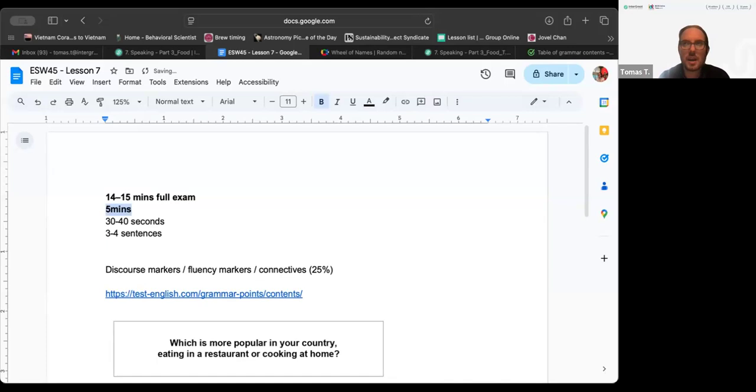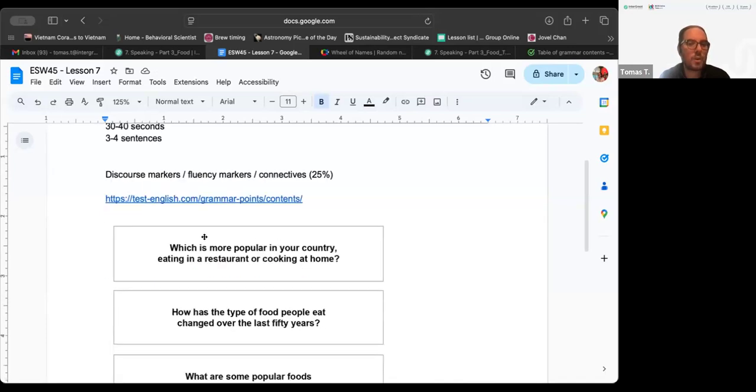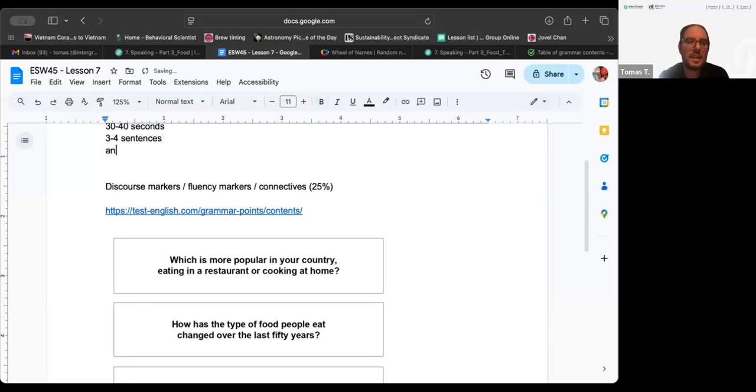And the examiner will spend some time reading the question, which 4 or 5 questions, that will take them 30 seconds or a little bit more. So you don't have a lot of time. So if for question number 1, you speak for 2 minutes, you already used all your time in part 3, but you only answered 1 question. So try to answer like 4 or 5 questions in part 3. That's the goal. Yeah, 4 to 5 questions or more. Even some cases, for some topics, you might answer more.